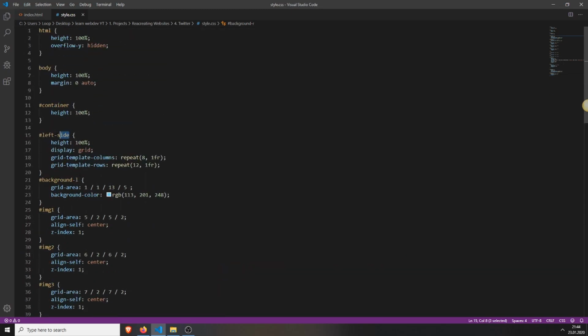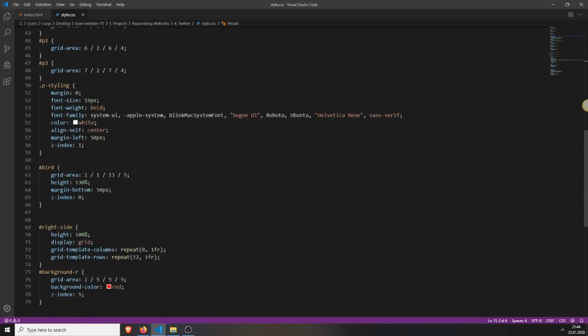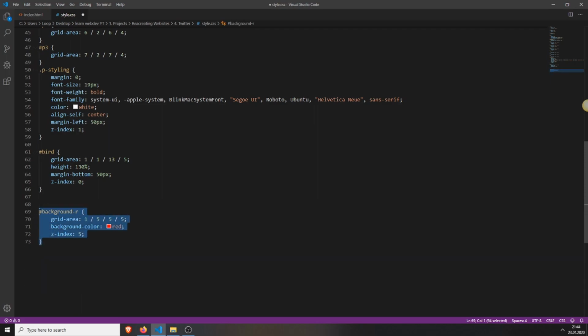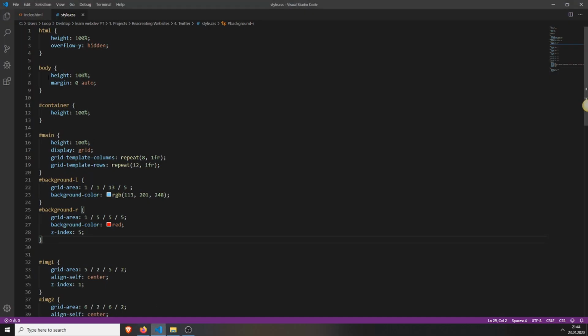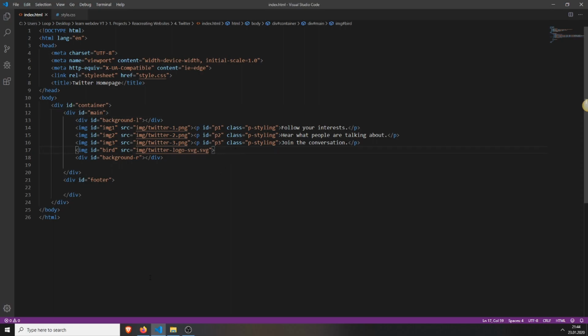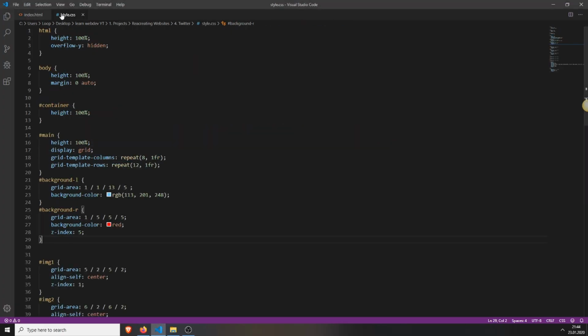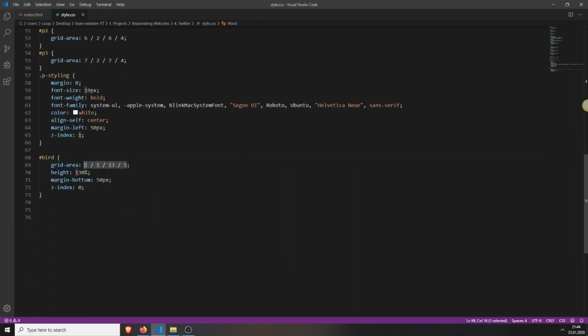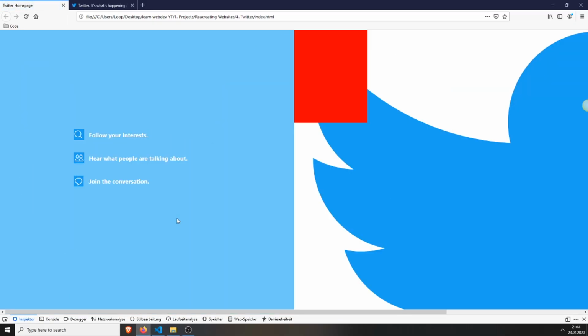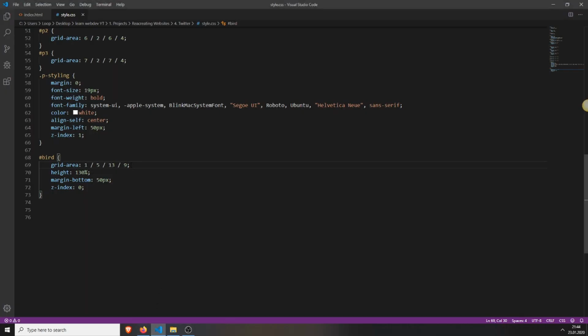Because I can't seem to get it to work. I don't know why. Remove all of this. This does work, really? Okay, so it will start at the first row, the 5th column, and go to the 9th. Nope.